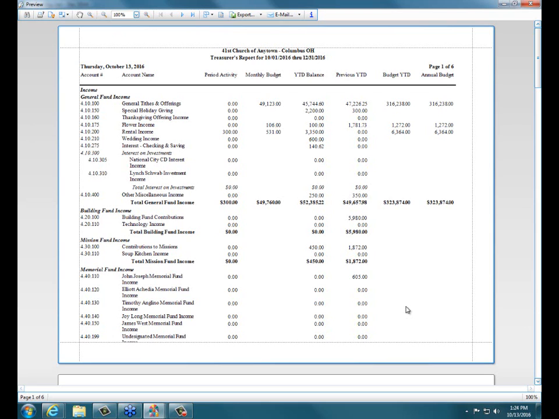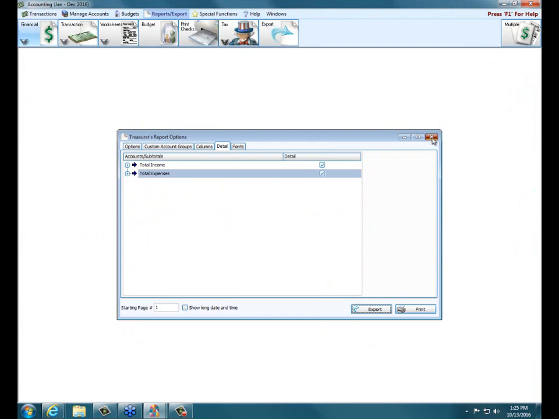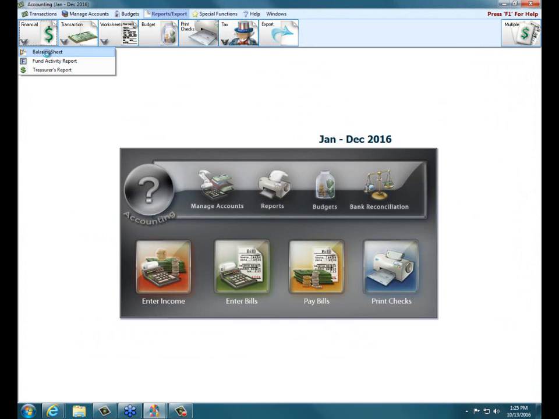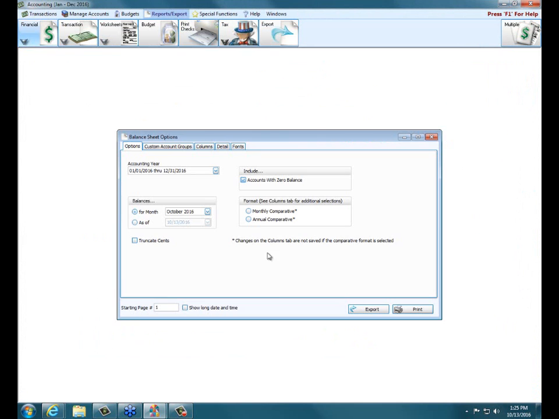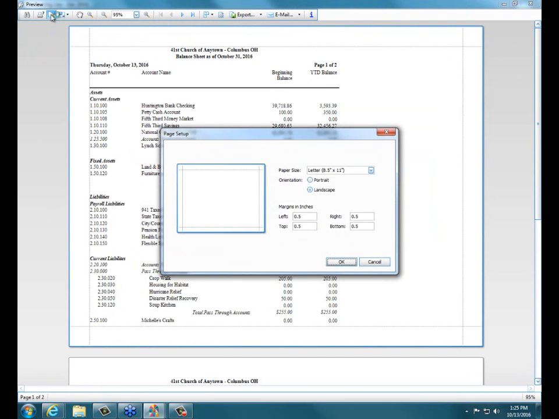Someone asked, is there a way to center the balance sheet on the page? Not sure. Let me take a look at that. If we go to balance sheet and click print, right now we're looking at it landscape, so it's not as centered.